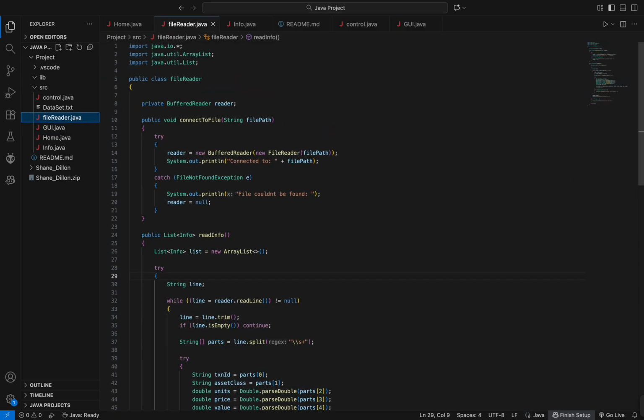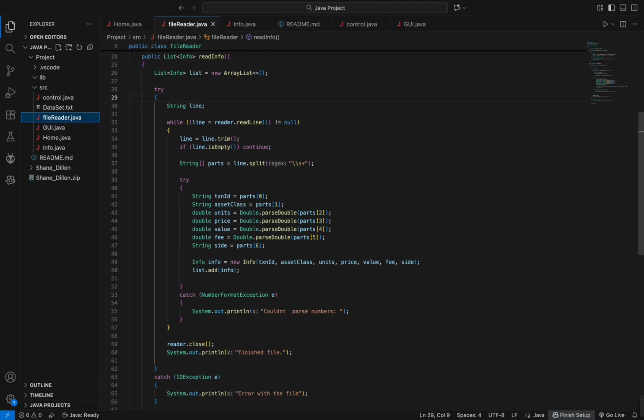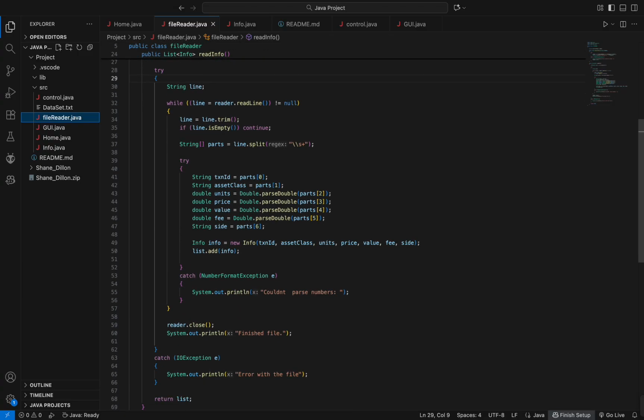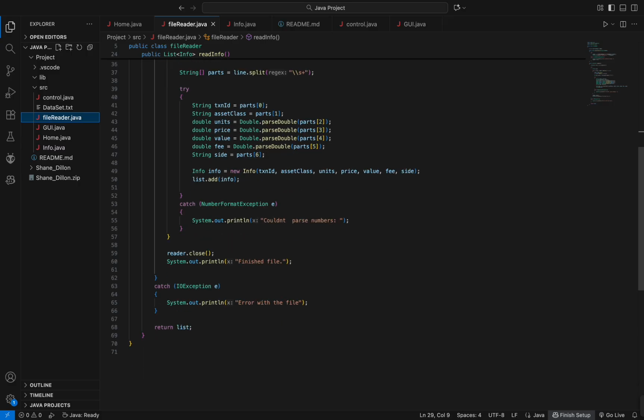Sorry, this just handles all the data from the text file. We have a bit here just connecting to the file. Then this is just creating our array list and parsing some of the numerical data. This allowed me to do stats with them and use them in functions or mathematical equations.